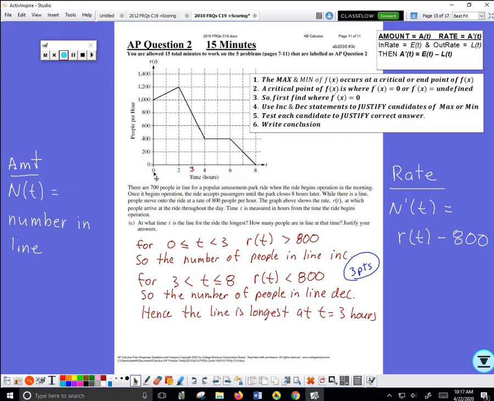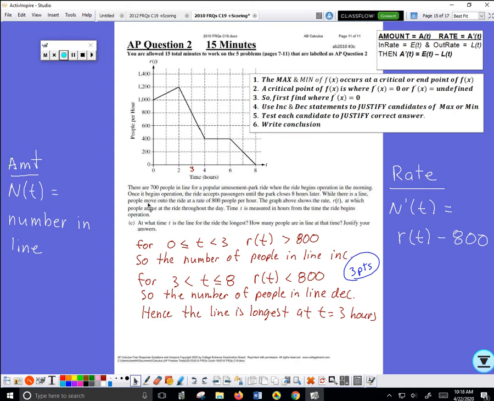Okay. Wait, basically the rate is increasing until time 3, but then it's decreasing after time 3. Let me say it back to you. Depends on which rate you're referring to. So which rate would you be, well, no, see, that's where you have to be a little careful, Kenzie. Increasing, let me draw something here. This is a really good discussion, so let's not stop talking about it. Hold on. Just gotta grab the pen.